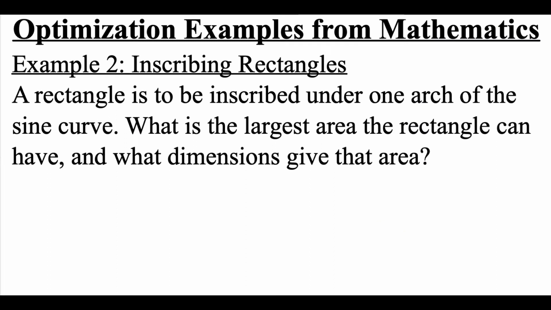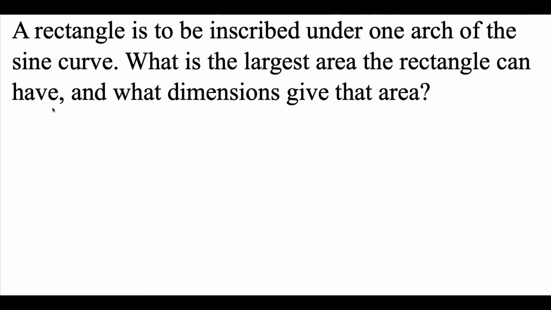Now in this example, we're going to look at inscribing a rectangle. What we're going to do is inscribe a rectangle under one arch of the sine curve. We want to figure out the largest area that the rectangle could have and what dimensions are going to give us that area. So let's talk a little bit about a sine wave, and I'm going to do a quick sketch of a graph for a sine wave between 0 and 2 pi.